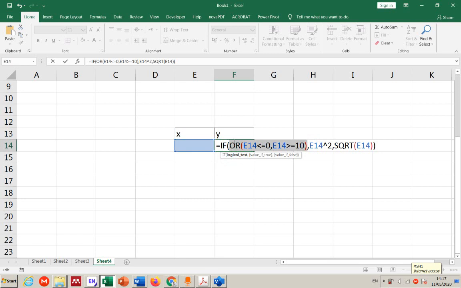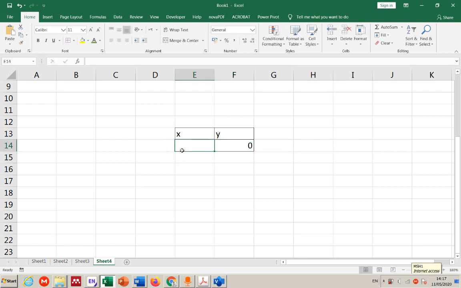Before pressing enter, I will click within the IF function and check the logical test. Look, the OR function is completely selected as the logical test. This logic has only one value, either true or false. Based on its result, x is going to come here or here. And we use OR because we said that if the value is less than 0 or greater than 10, I have to use x squared. Let's say that if the value is minus 5, the result is 25.